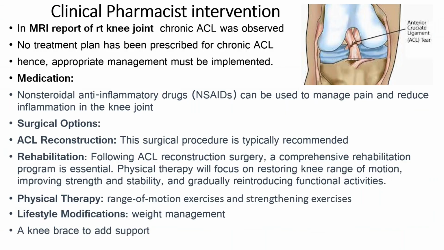Clinical pharmacist intervention in lab investigation. An MRI report of the right knee joint was taken. In that, a chronic anterior cruciate ligament tear was observed, but no medicines or treatment were given for this condition. Hence, appropriate management must be implemented. Medications such as non-steroidal anti-inflammatory drugs (NSAIDs) can be used to manage pain and reduce inflammation in the knee joint. The surgical option is ACL reconstruction. This surgical procedure is typically recommended.